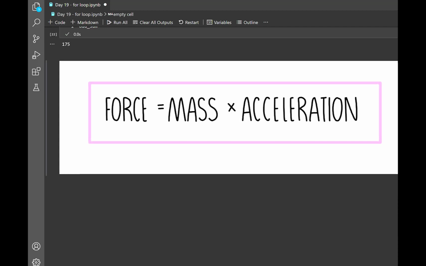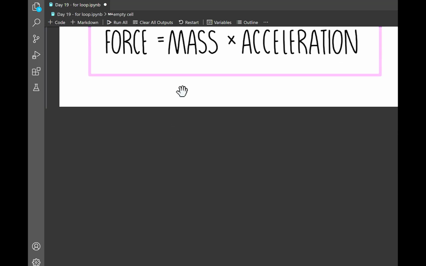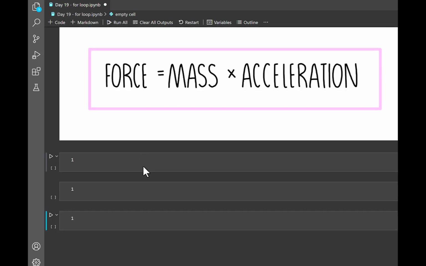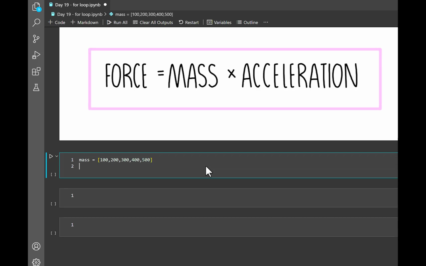Let's stick with the second law and see how we can solve it. Let me show you with the help of programming. I'll define mass; we have multiple masses, let's say 100 kilo, 200 kilo, 300 kilo, 400 kilo, 500 kilo. I'm just going to stop at 500. Then acceleration, abbreviated as acc, let's say speeds of 30, 60, 70, 80 and 90. I don't want to break the speed limit, you know what I mean?